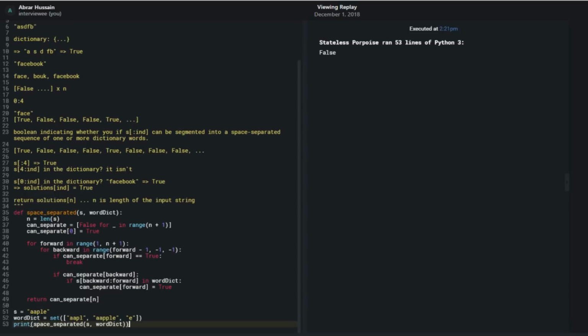Great. Perfect. Can you speak to the kind of complexity of this solution? Yeah. So if we just look at the loops, that ends up being n squared. There is an additional cost in terms of the subscripting. But I think when you think about the problem, instead of being n cubed, it's still treated as n squared, despite the lookups.